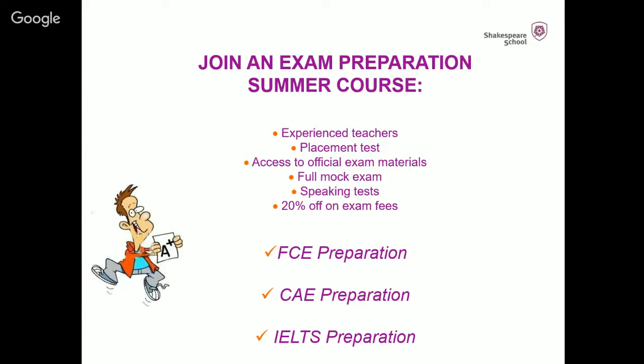Now, I noticed another question that came up, which was, which one should I take for university? I think that the best option would be for you to actually access the websites of the universities that you're interested in. You will see that different universities require different tests. And if you apply through UCAS, for example, which is the famous website where students can apply to universities in Great Britain, then through UCAS, you can apply to 5 universities. You'll have to do your research and see what exams they want. If at least 1 out of the 5 universities requires an IELTS, whereas the others, the CAE, you'll need both. So again, it's a matter of a requirement.